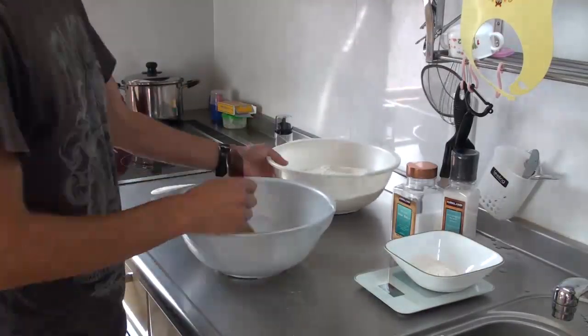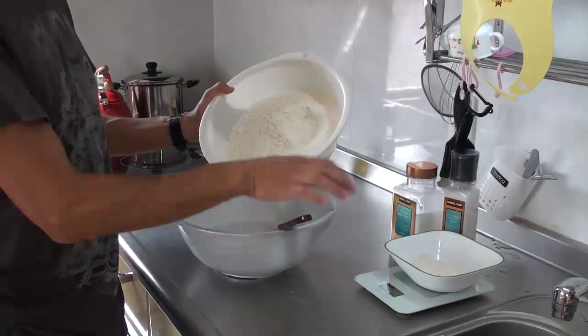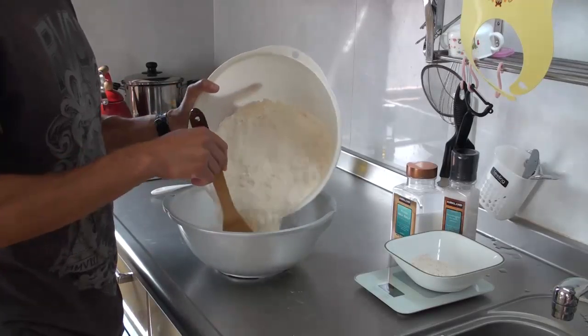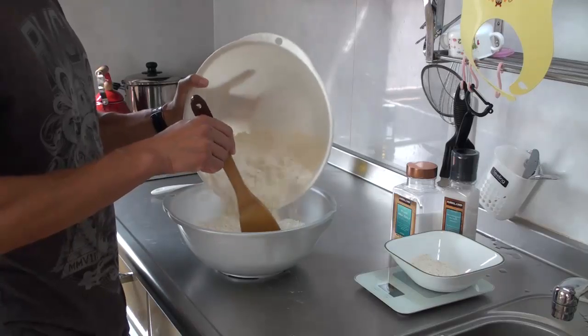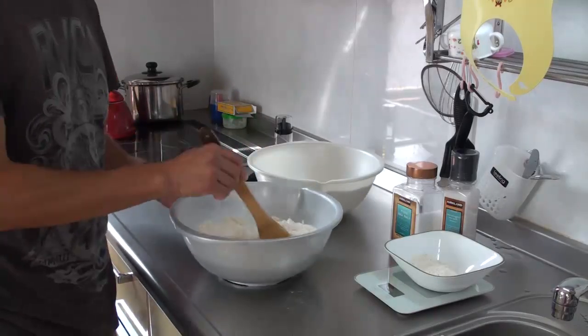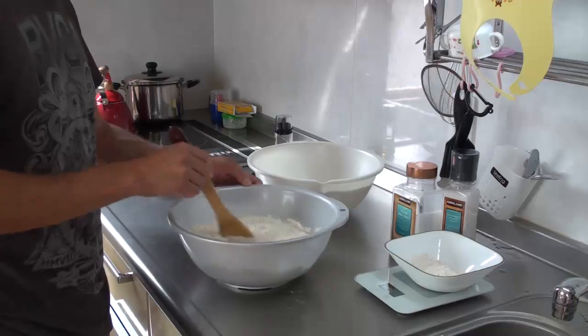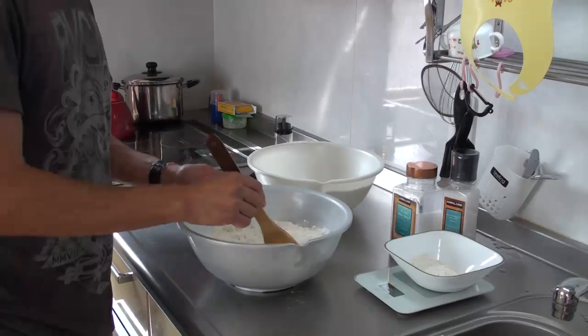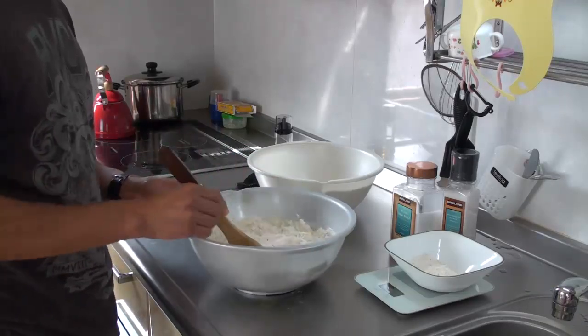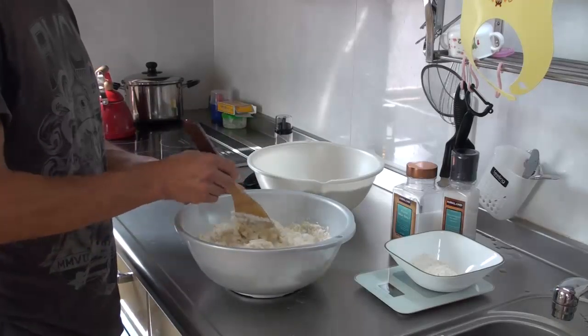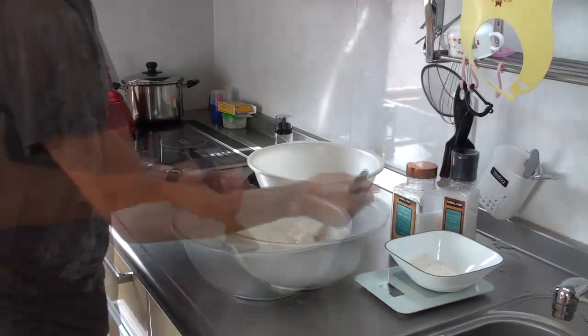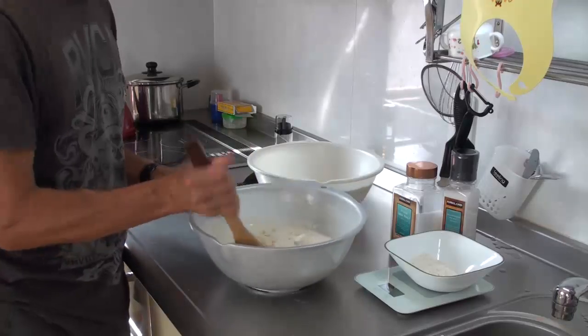We're going to add roughly half this into the water. Just to get it started. That's about half. And gently cut it in. Don't want to overwork it. What I mean is you don't want to work too fast with it. You'll splash flour all over the place, splash water, and you'll end up stuck with something that is not as close to 61% hydration as you like. So we've kind of worked it into a bit of a paste here.